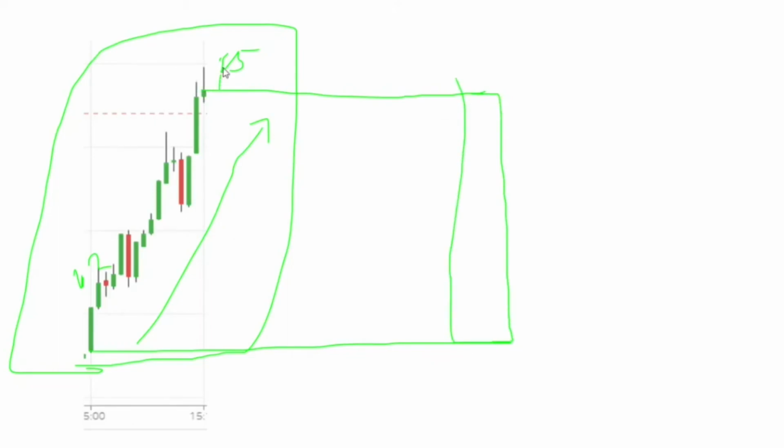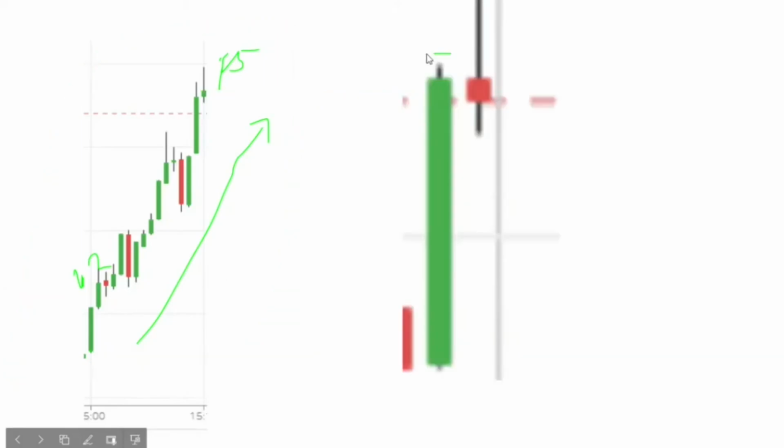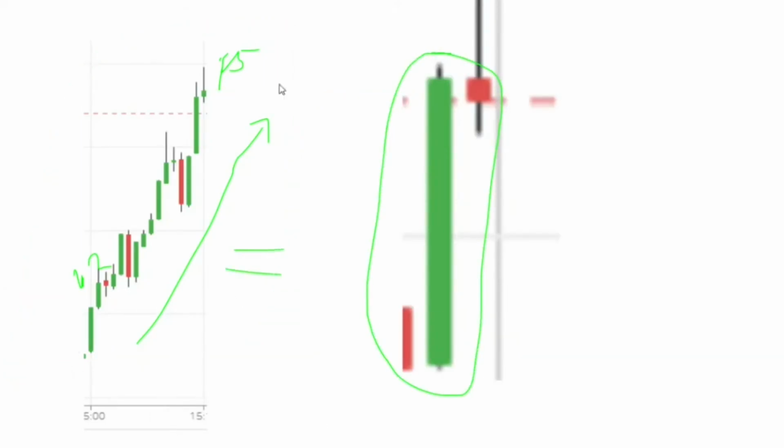Then we will mark the high as a wick and we will mark the low as a wick. Here you can see we have a small wick, just a small wick here. So this is how a 15 minutes candlestick looks for this 15 minutes price fluctuation. Here you can see there is a big 15 minutes candle. This is the same as these 15 candles, and this is one single candle representing 15 minutes of time fluctuation. So this is how you should draw a candle and this is how you should read candlestick patterns.